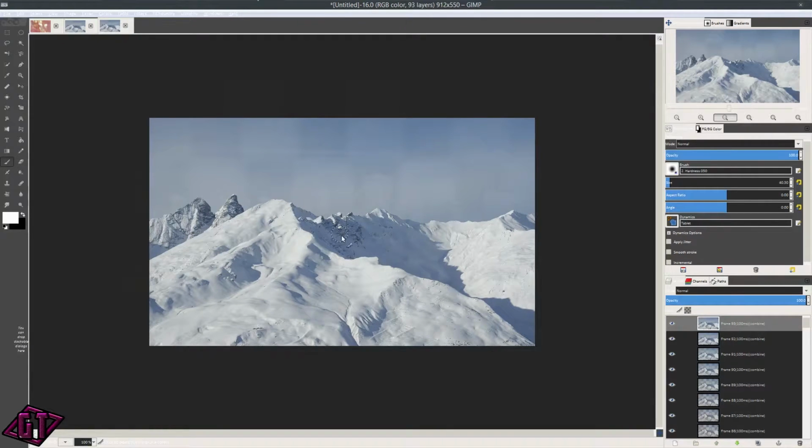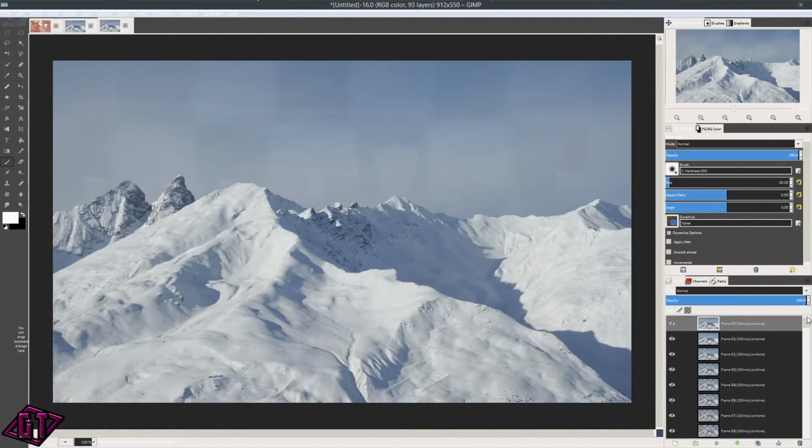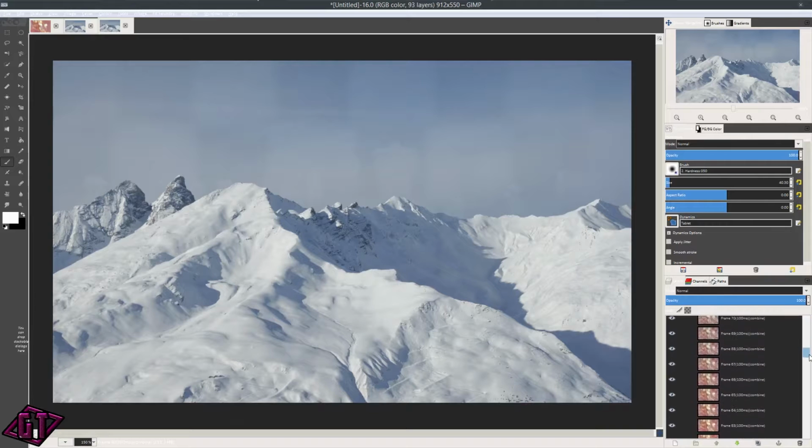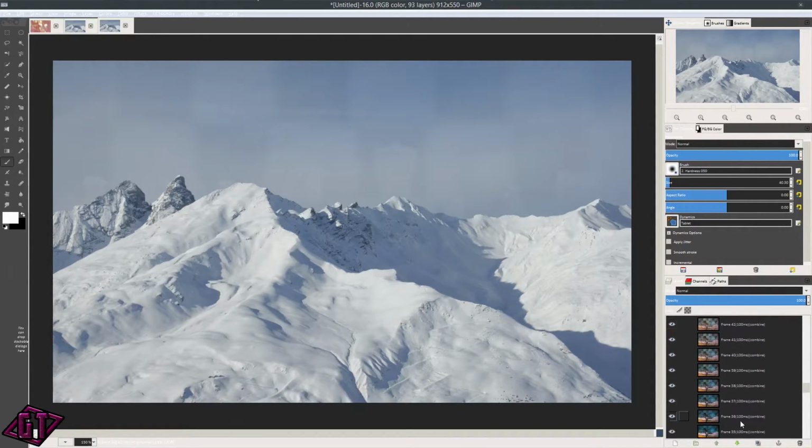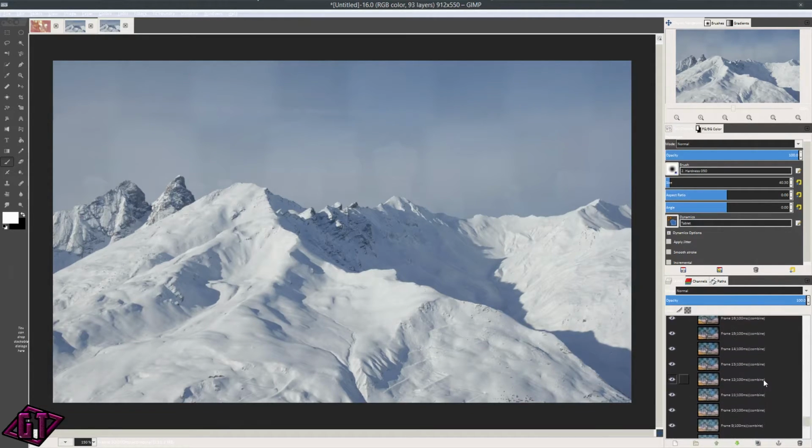Alrighty guys, I am back, and the reason why I clicked on optimize for GIF is because if you see over here now in the layer area, it went ahead and named all the frames, but it also added the milliseconds. These are all sort of code, and it tells GIMP what to do with these layers, how fast, and all that. So that's the reason why I wanted to do that.